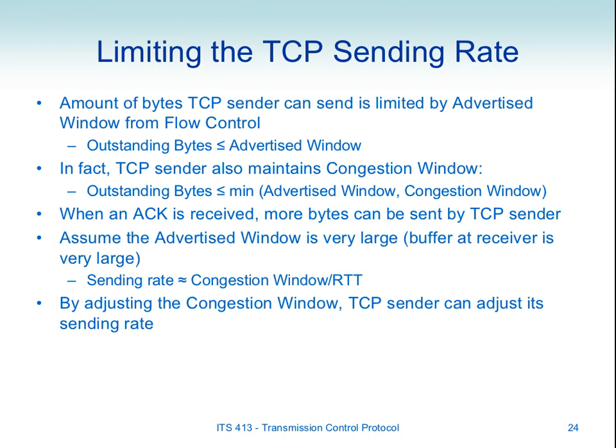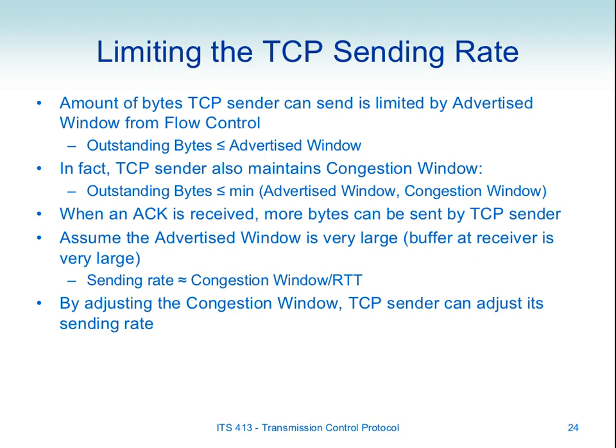Want to decrease the sending rate? Decrease the window size. We cannot modify the round trip time because the round trip time is the time from our computer to go across the internet to the destination and back. The source has no control of the round trip time. That depends upon the network. So that's something that's outside of our control as the source. We can modify the window size at the source. So to control my sending rate, I will vary the window size. And that's how the TCP sender controls its sending rate.